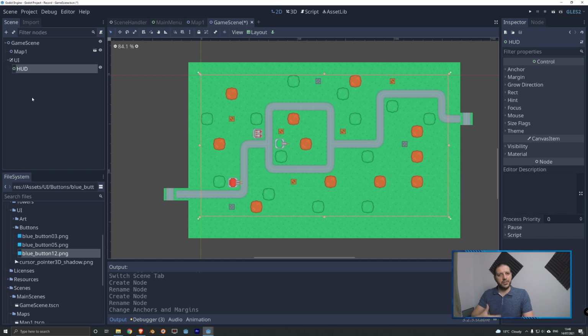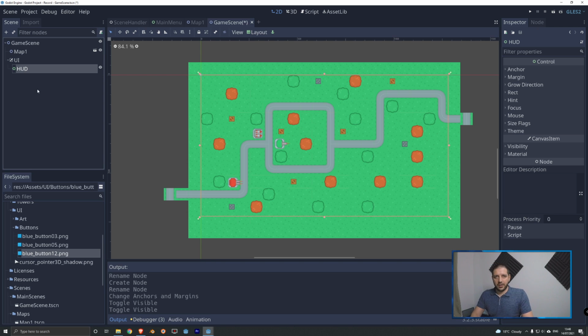Now you can add as we go along in this tutorial series. If you, for example, have a pop-up panel or something like that, it's usually handy to put that in another container so that if you have, for example, an inventory and at that point you want to hide the HUD elements, you can very easily do so by setting visible yes or no in the code.